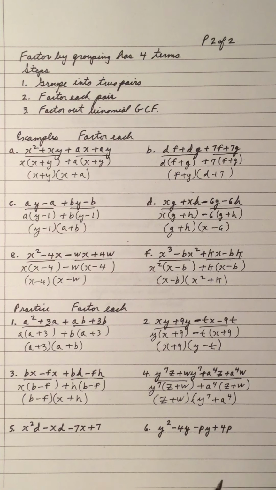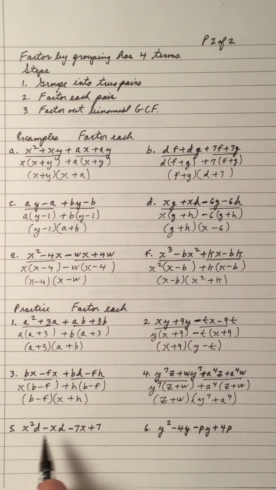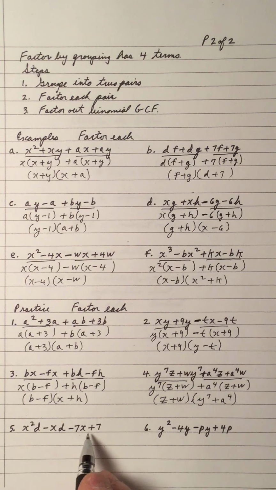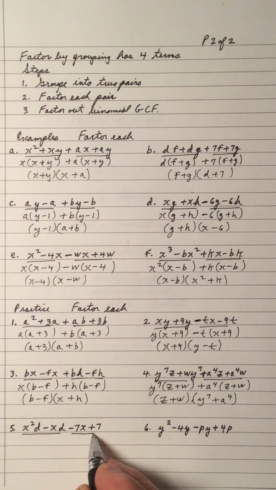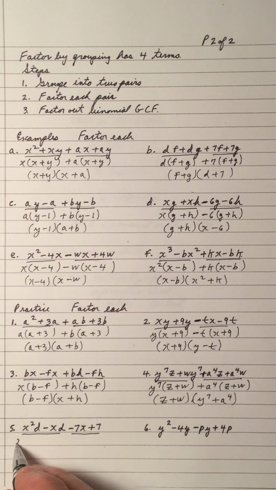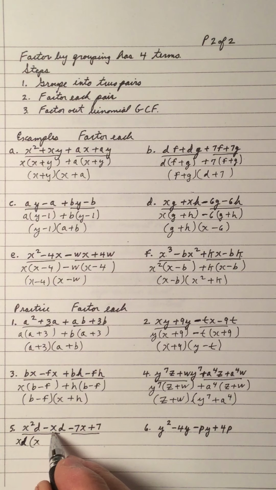Again, hopefully doing okay, but the one that causes the trouble is when you got that minus right there. Notice that minus there. Notice the minus is the trouble, not the plus, the minus. So x is common to first three, but not to the last, so no common factor in all four. First two, I take out an xd, not only x, but there's a d. So when I take xd out, I get an x, and xd divided into negative xd is negative 1.